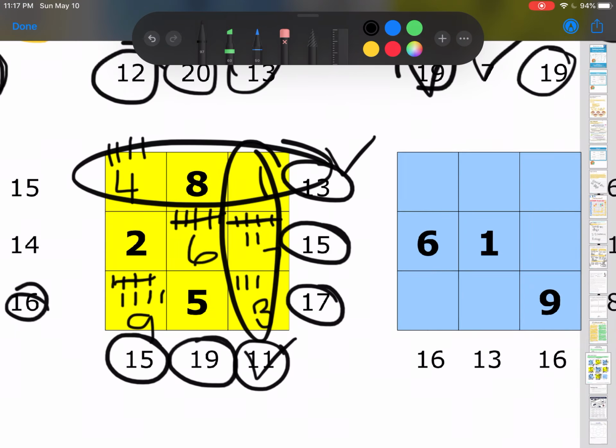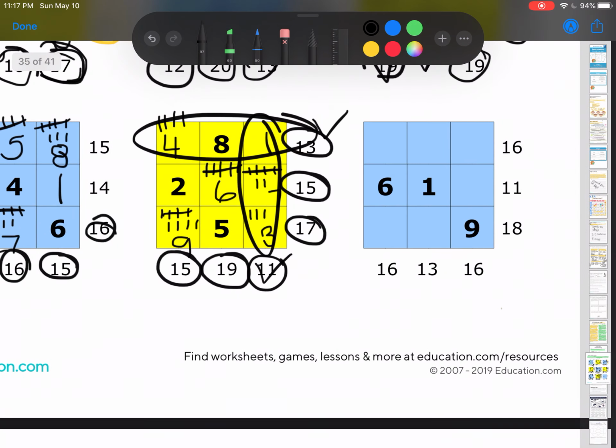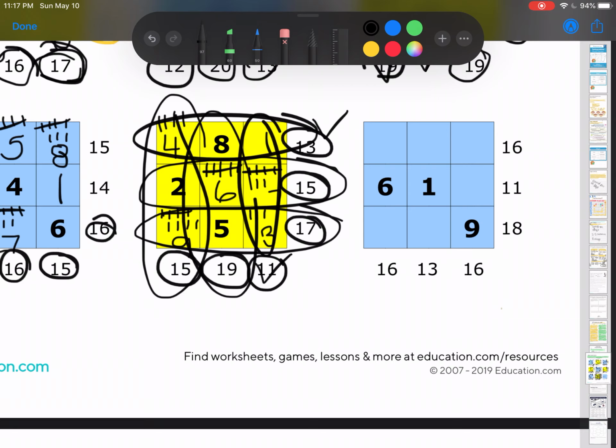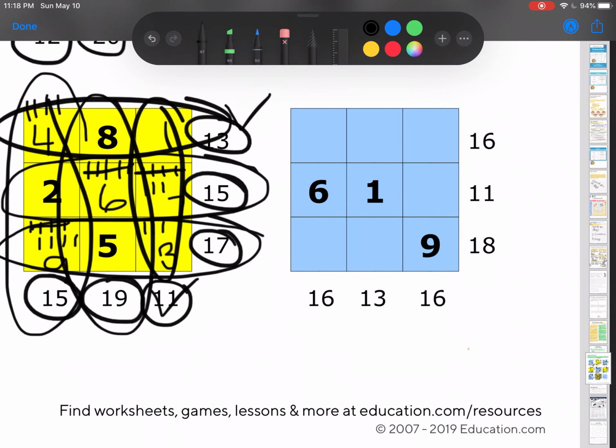So we're good. I don't know if you guys have noticed here, and I should have pointed this out before I did the last one, but each of these numbers, it kind of said it in the directions, but each of these numbers will equal what's below it or to the side. So 6 plus 1, that's 7. 8, 9, 10, 11, that's a 4. We needed to get to 11. 9 plus 4, that's 13. We need to get to 16. So 13, 14, 15, 16.